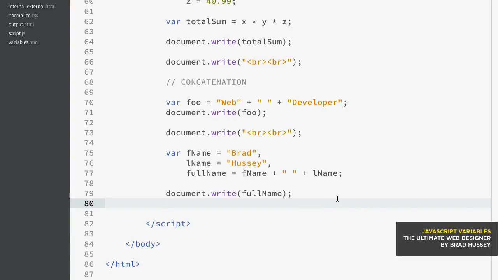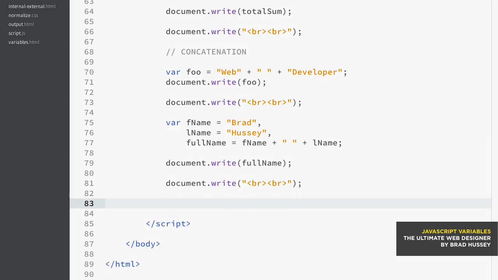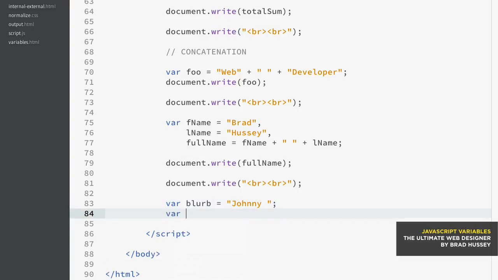Another way of concatenating would be doing something like so. You can use a concatenation operator that's a bit more efficient. So again, we want to be efficient. So let's say var blurb equals Johnny, and then a space. Then var blurb, I'm going to reestablish this variable with a plus equals, which is a concatenation operator, which lets you add the value to the variable that you already did.